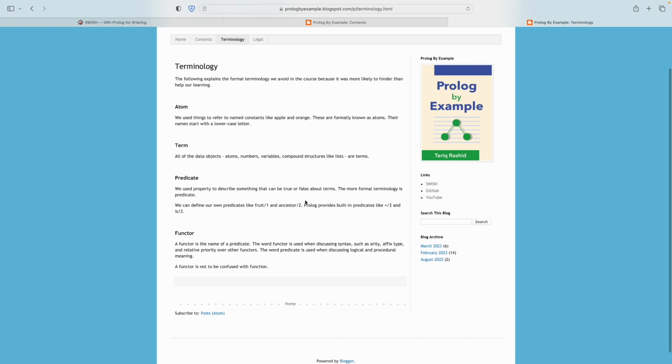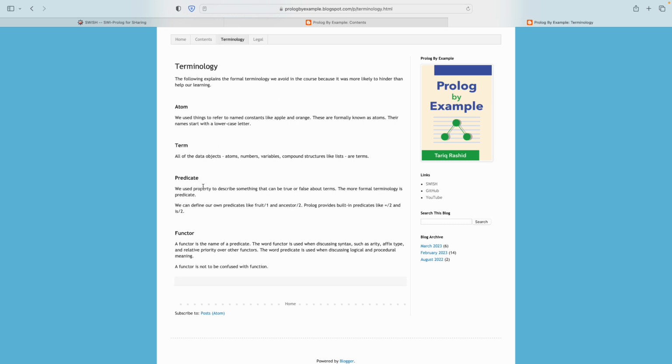I have deliberately chosen up to this point to avoid some of the terminology jargon that a lot of the textbooks and courses use, and is actually part of the world of Prolog, because I found them to be unfriendly and not very helpful when you're completely new to Prolog, or if you are already struggling with it. So it's worth just covering them briefly for completeness, especially if you're going to go on and use those other more comprehensive tutorials and courses.